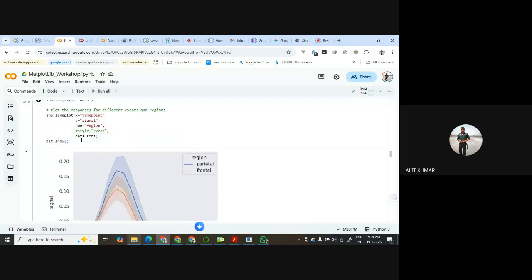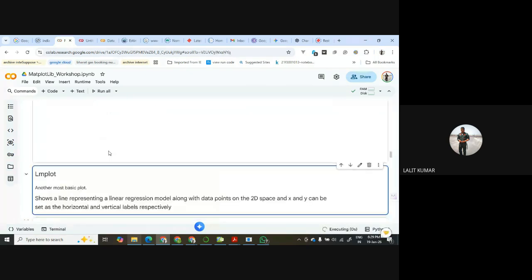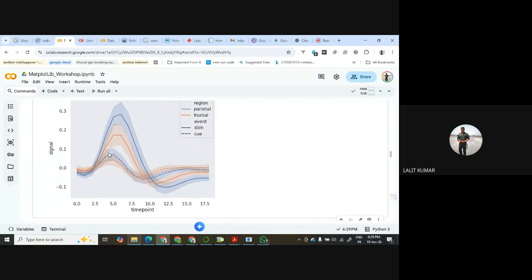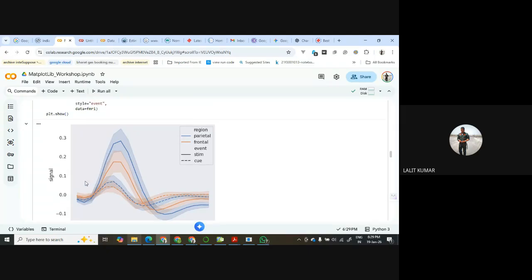I am passing style for event also, because I want to see it with the event also. So I can visualize for both. Now for parietal, see parietal is blue here. For which region? For stem region. For Q region, this is the parietal, downward, dotted line.